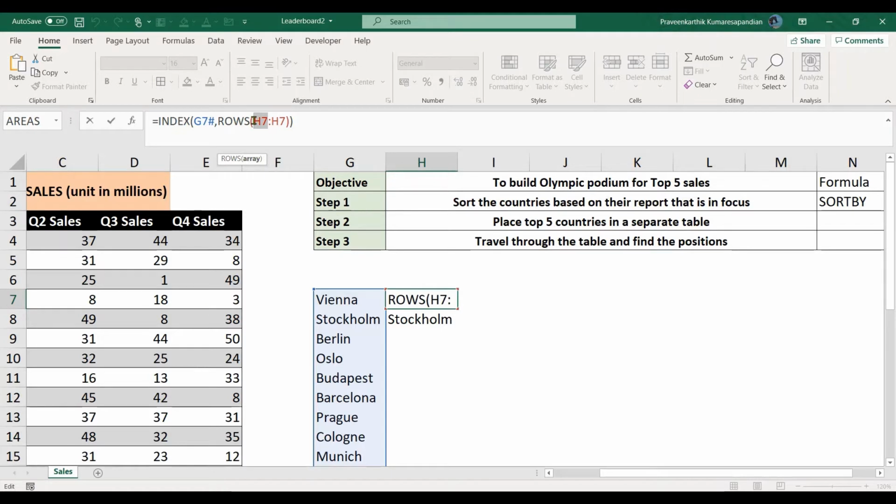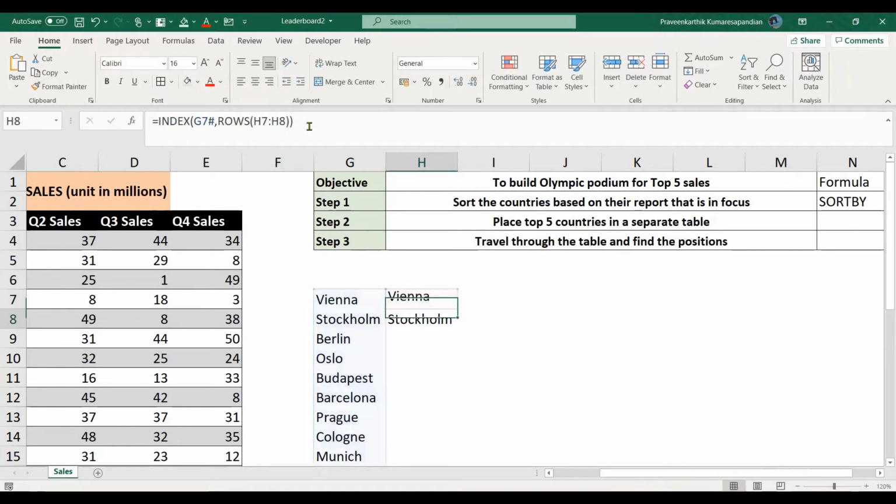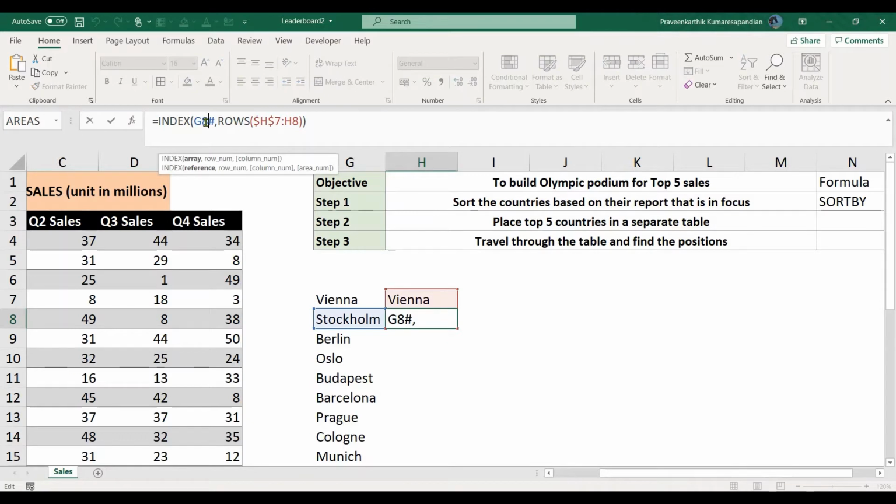I'll show you how to do that. Press F4. That gives you $H$7, which means your starting reference is going to be the same value. Now here we got the error. That's because even this value also changed from G7 to G8, which is incorrect.